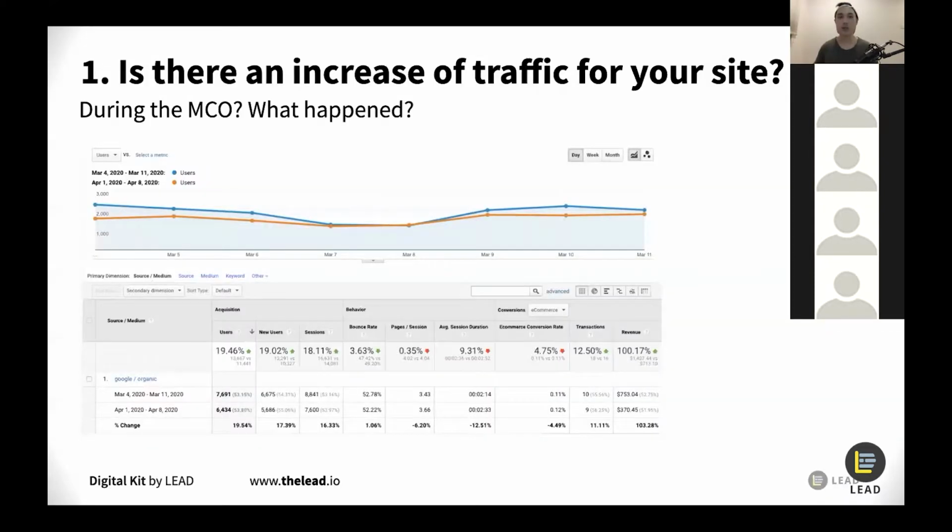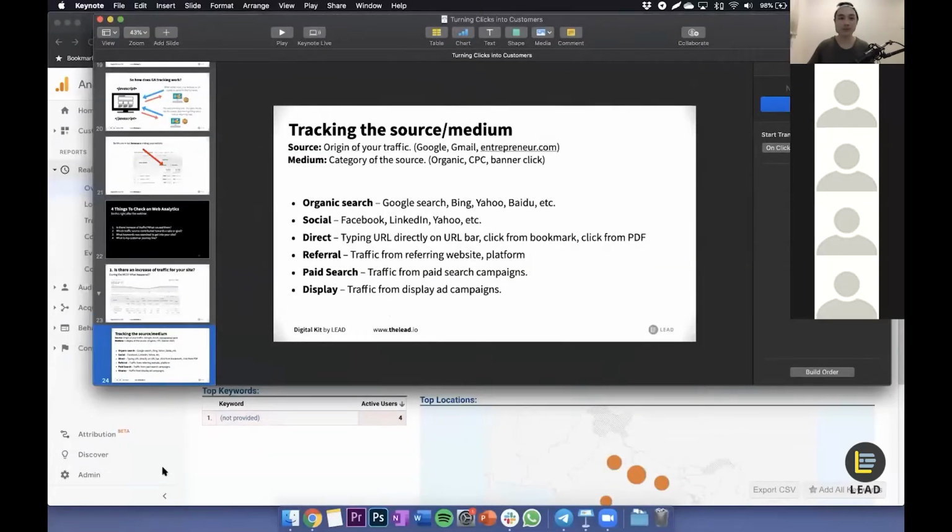So the first thing you're going to do is track if there's an increase of traffic for your site. Maybe this is a task for you: how do you track if there's an increase of traffic on the Google Merchandise Store site? Can you track, is there an increase of traffic for the Google Merchandise Store or not during this time? Maybe in the past 2 weeks. So how are you going to do that? While you're doing that, I'm going to show you how.